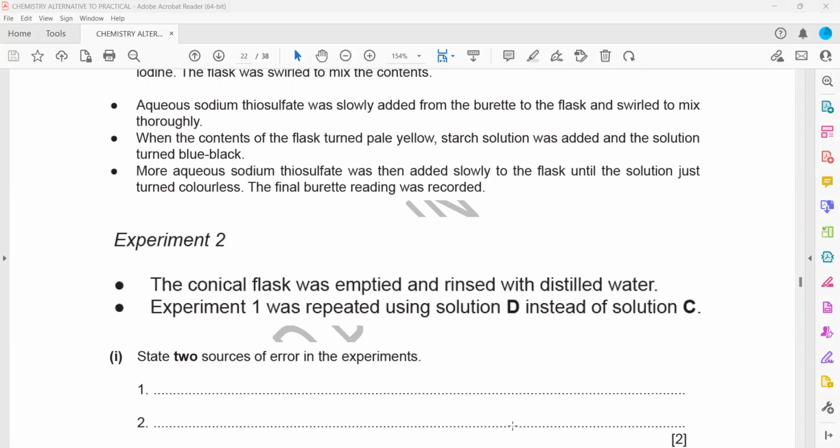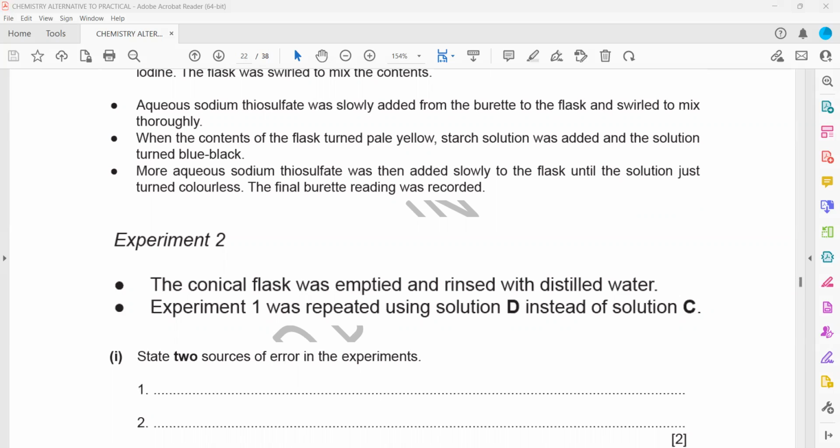Give two sources of error in such an experiment. So what are the sources of error in this experiment? Like we are using a measuring cylinder, or in this color change experiment, we might overshoot the end point, or we added too much quantity of a solution from the burette. So what we should do, we should use a pipette, or we should use a burette and add slowly. Yeah, it is difficult to identify the color change, so overshoot.